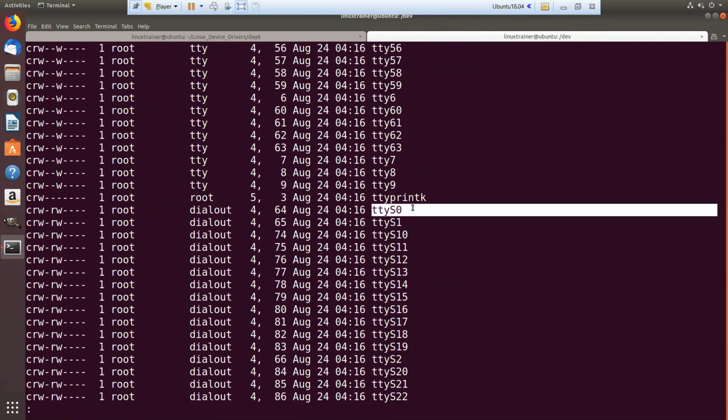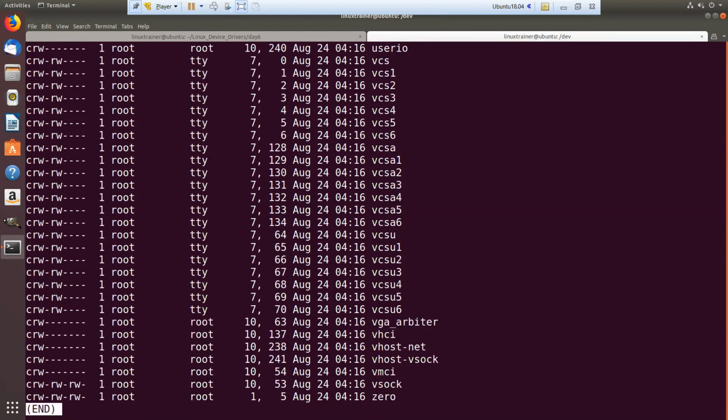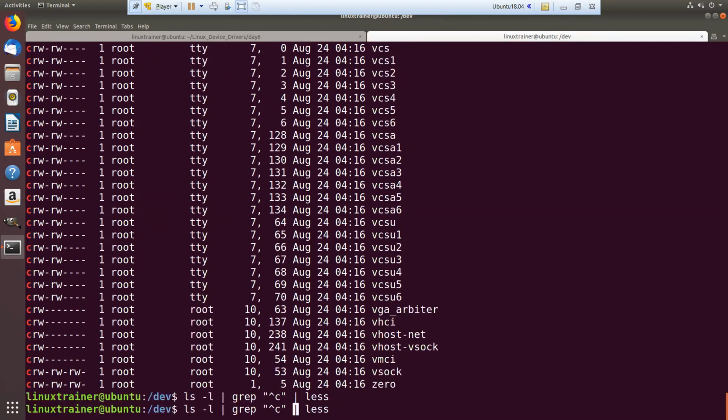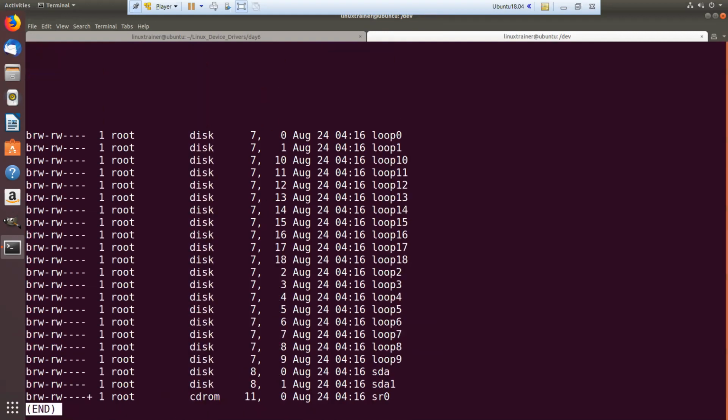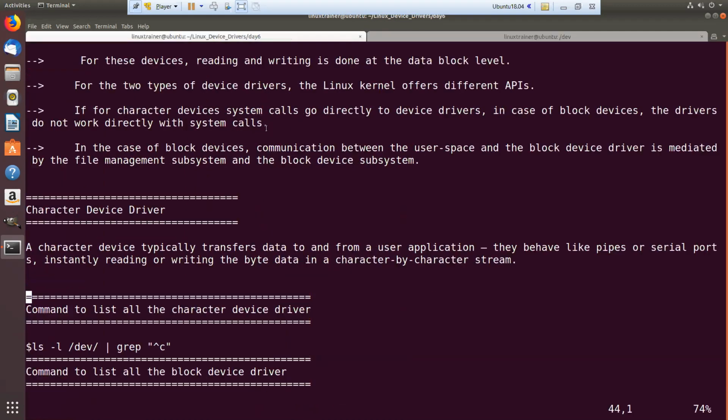All those ttyS star are serial ports. These are also character devices. And for block devices, it starts with b. So all these are block devices. sda1 is my hard disk. So this is a block device. Any RAM disk is a block device. So all these are block devices.